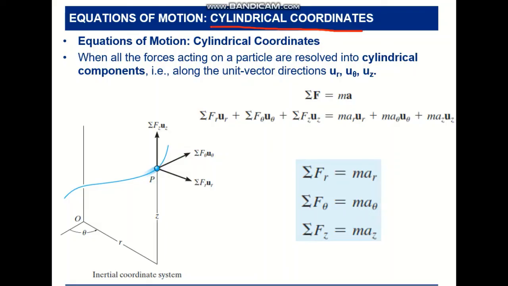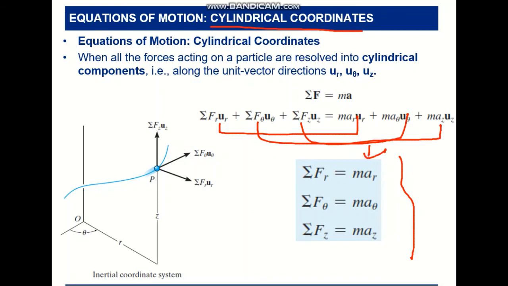What about in cylindrical coordinates? Again, from our kinematics part, we already defined it. Right now, it is not only in the curved path. It is also moving in the z direction. So we will have Fr ur, F theta u theta, plus Fz uz. So it is going to be m ar ur, theta direction acceleration multiplied by mass with the theta direction unit vector, and z direction acceleration and mass with the z direction unit vector. If it is a one-by-one match, it is going to give one over here.